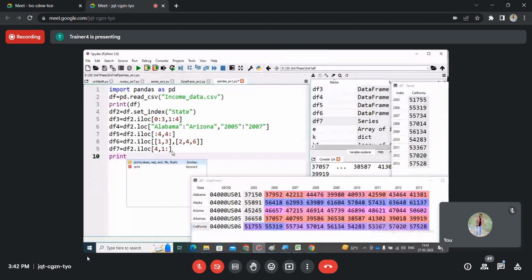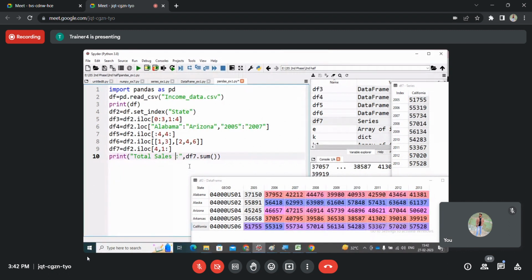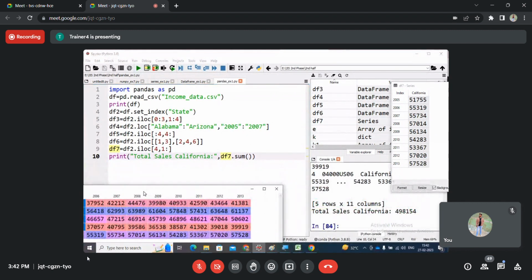Maybe I write it this way: total sales of California equals df7.sum(). If I execute the program, now check the output, total sales data for California.